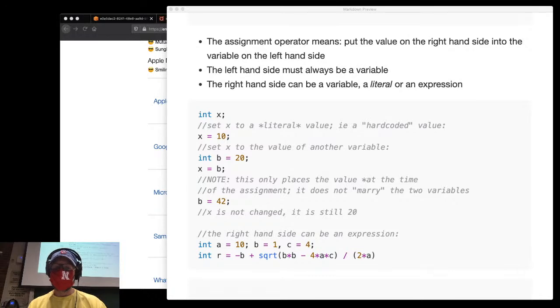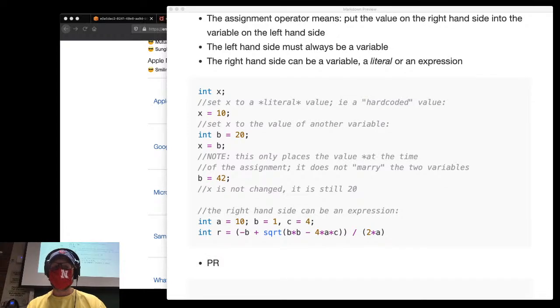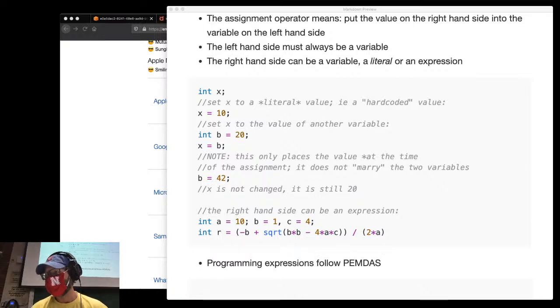Now I'm going to have to put parentheses everywhere. Why? Something that we'll talk about next week that you already know all about: PEMDAS. Right? Programming expressions follow PEMDAS. Parentheses. Help me out. Anybody? Parentheses, something, multiplication, division, addition, and subtraction. What does the E stand for? Somebody go ahead and post that for me. Exponent. Okay, thank you.